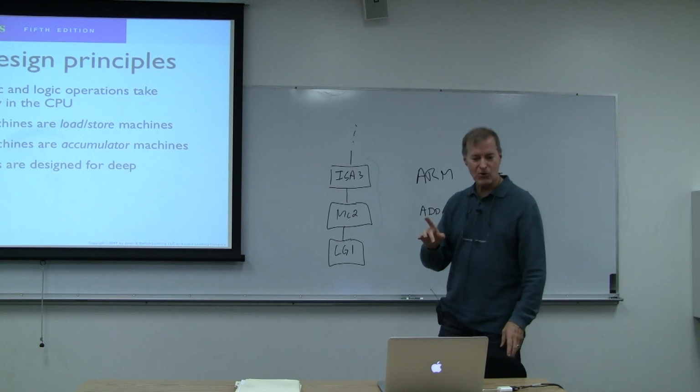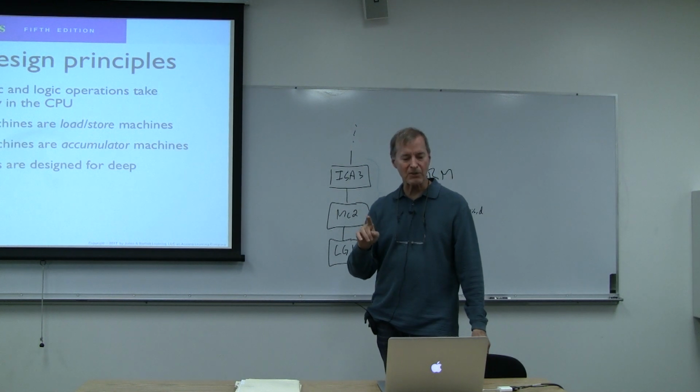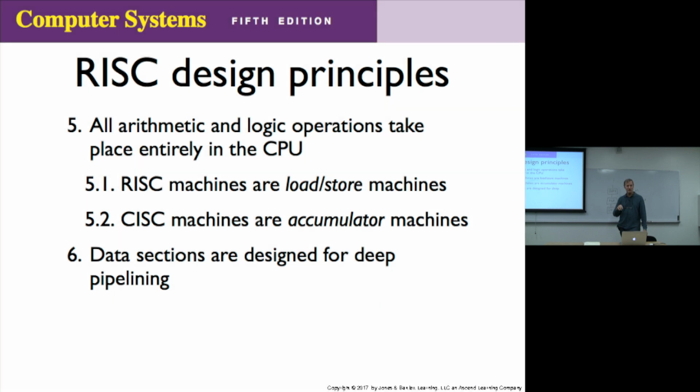Are you with me? So with the RISC design, that's called an accumulator machine. CISC machines are sometimes called accumulator machines because, you know, lots of references to memory. But now with the RISC machine, all the operations are done between two registers in the CPU. So load and store are the exceptional ones, the only ones that actually have to go to main memory across the system bus. So when you add two things in a RISC machine, you add the content of one register to the content of a second register, and you put the result in a third register. So load store is the only thing that accesses memory.